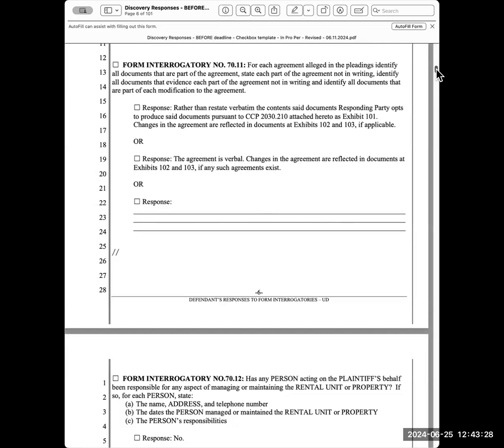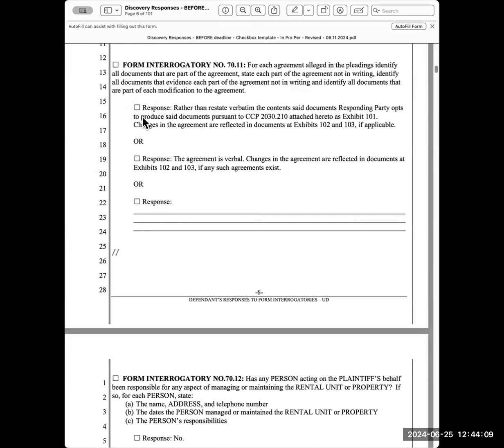And that is a piece of evidence that you would want to have included in your exhibits as part of your trial binder. And so this question is saying it wants all evidence of all agreements, either in writing as part of the original agreement or evidenced in some other way. This can come in different forms. Sometimes landlords communicate via text, sometimes via email, sometimes by notice or letter, right? You're going to put whatever applies to you.